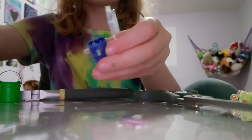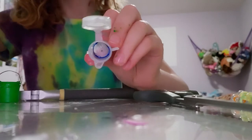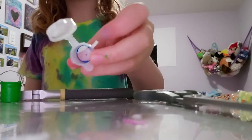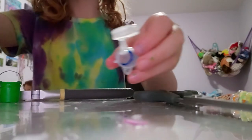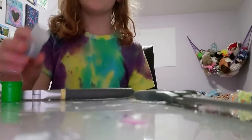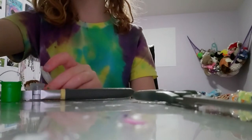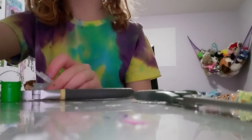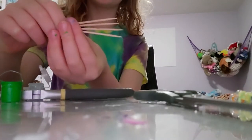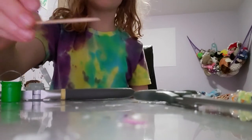First you're just going to wash out your paint can if it has paint in it. I got as much paint out as I could - there's some stuck around the edges but that's fine. Oh, I'm so sorry - you're also going to need a toothpick to poke the hole in the side. You'll need one toothpick just to poke the hole in the side for the wire to go through.